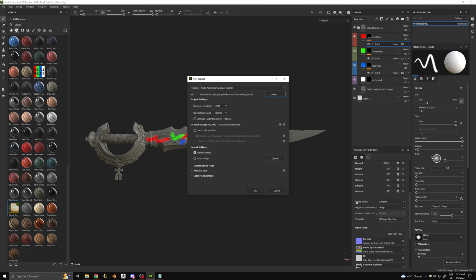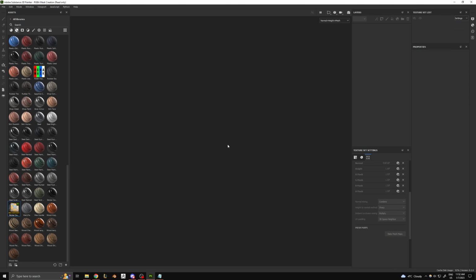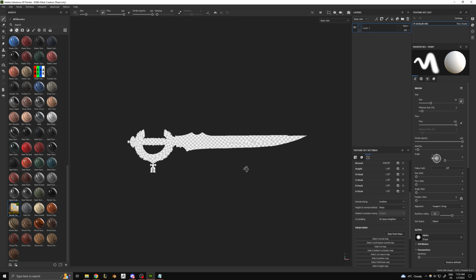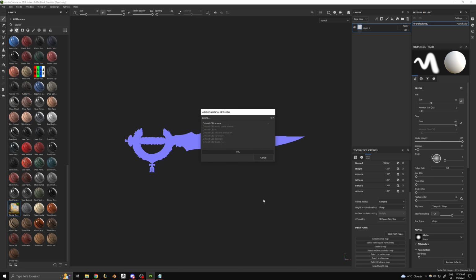I'm just going to use this Zero Sword since it's been a very good example for a lot of other things. Give that a second to load in. It is Nanite Geo, so it's a little bit slower than probably a lot of other things, but it's definitely going to get the job done. And from here, just for an example, I'm going to quickly bake some stuff out. This is going to be super low res. It's not going to be pretty, but let's just go ahead and do a 512 bake on all this stuff.